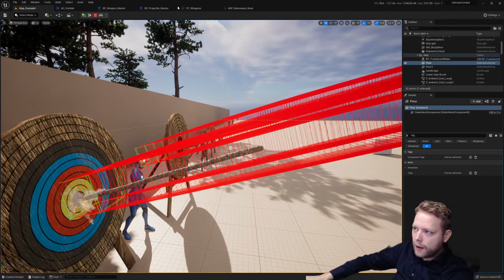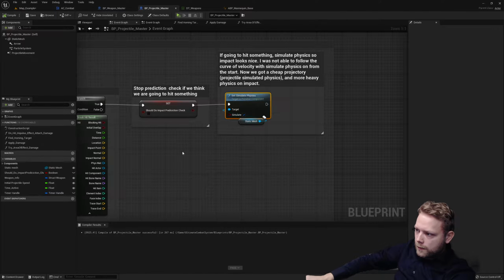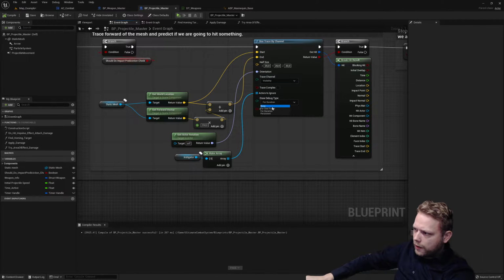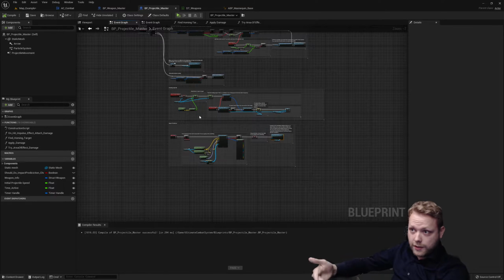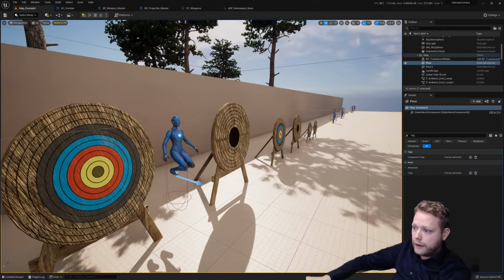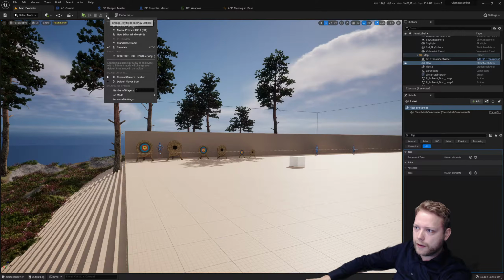So yeah, I am quite happy with that. Let's turn off the debug trace, and let's show you that in practice.